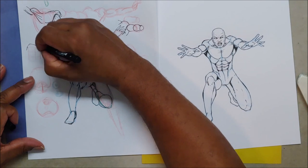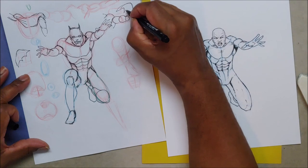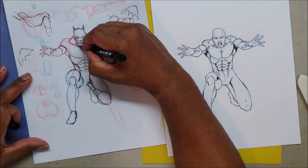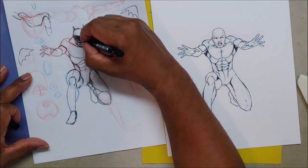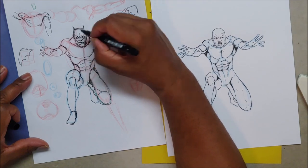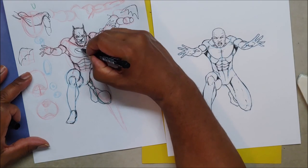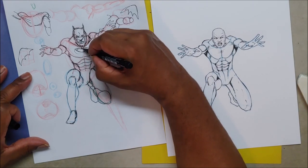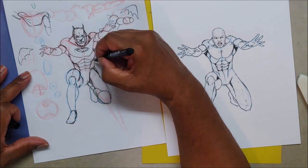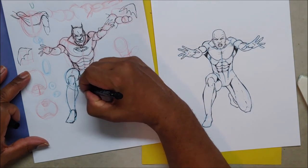So what is this? This is the Batarang. This is ghetto Batman right here. And all superheroes have that angry look. That's just how superheroes go. Ghetto Batman. I don't know how that bat symbol looks. Like, ghetto Batman. And you put your belt and all that if you want to dress him in your Batman boots. I don't know, whatever.